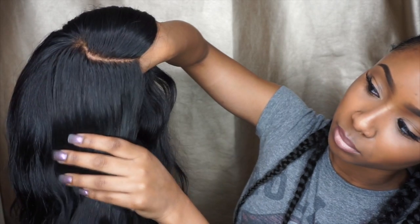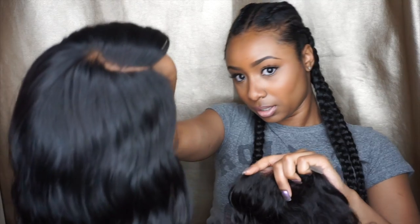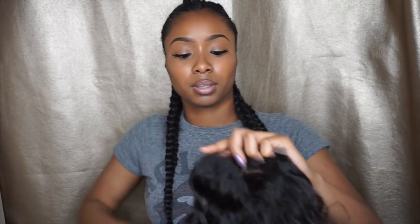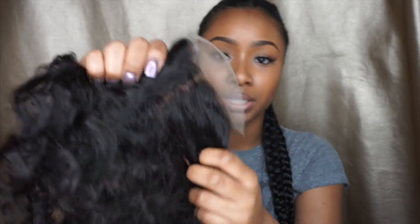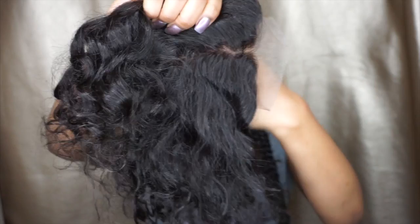Hopefully it's picking up. My camera's in focus. This is the tinted silk base closure, and this is not tinted. But also with the silk base, you can't see through it like you can the lace. The lace, obviously, since it has the holes, you can see through. I don't know if you can see my hand, but the silk base, you cannot see through it. You don't have to worry about bleaching the knot.